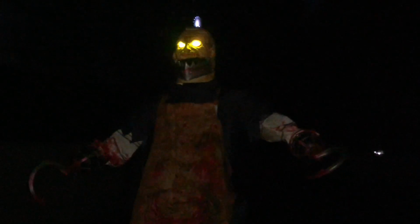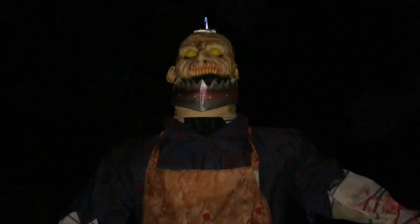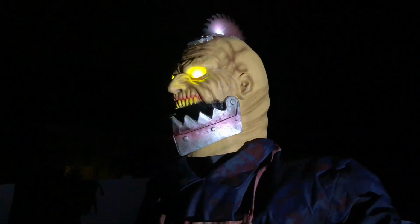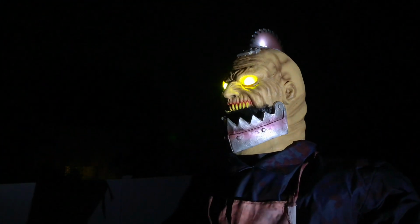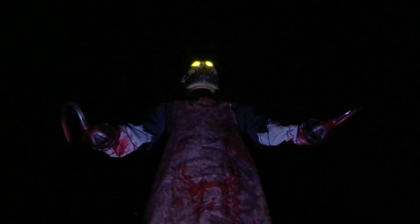His eyes also light up with what he's saying, which I mean is fine, they kind of flicker. I really can't say I'm a big fan of the yellow eyes. I wish he had more of a human pupil type thing, or maybe just plain white eyes. Not the biggest fan of the yellow, but it is what it is. I feel like the eyes being yellow is just a bit of a nitpick, to be honest with you.